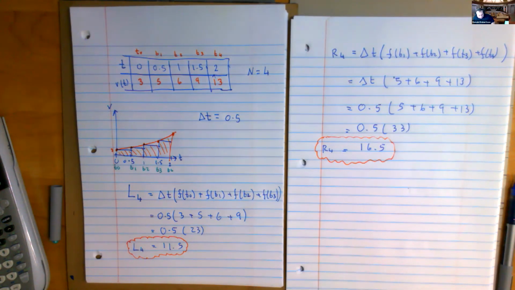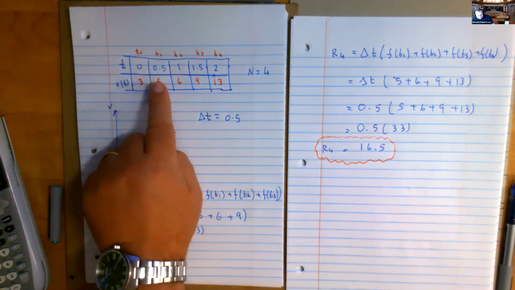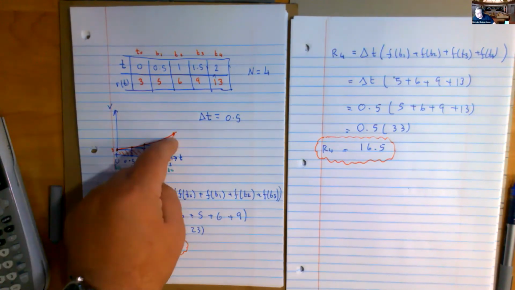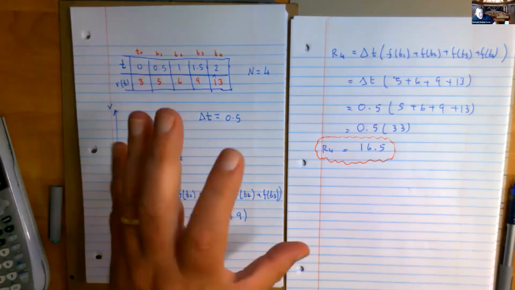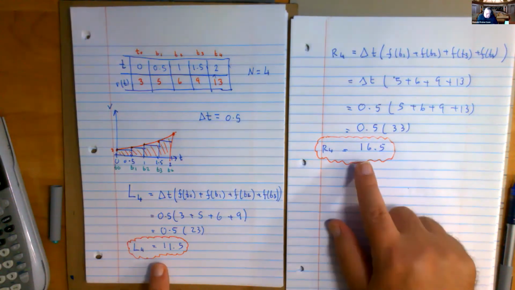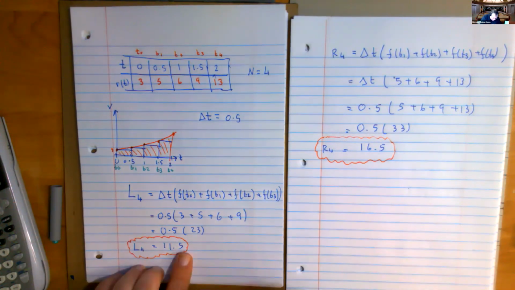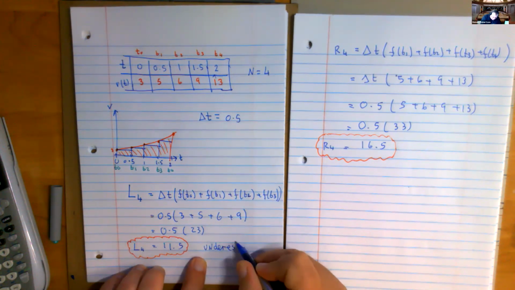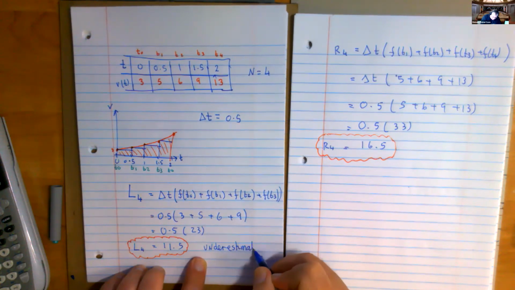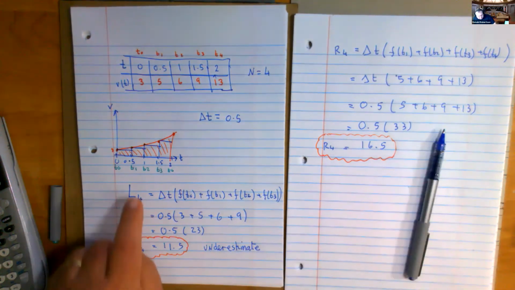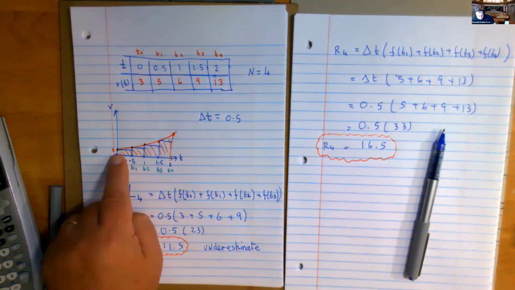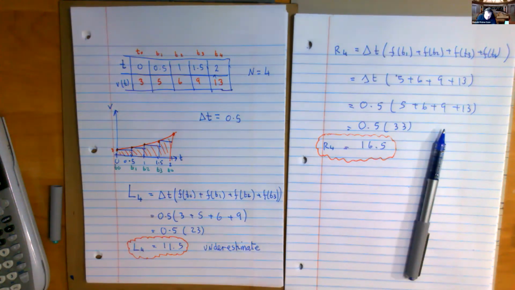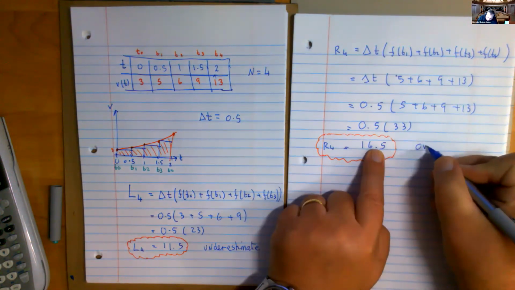Now, a last thing to do with this fella is, do you notice that in this particular case, the numbers are going up? Do you see it in the picture? They're going up. That's increasing. If your data is increasing or decreasing, you can say something even better. Isn't this an underestimate? It means, if you look at my picture, can you see that these rectangles are less than the real area? The real area is a little bit bigger. So that's an underestimate. On the other side, of course, wouldn't this be an overestimate?